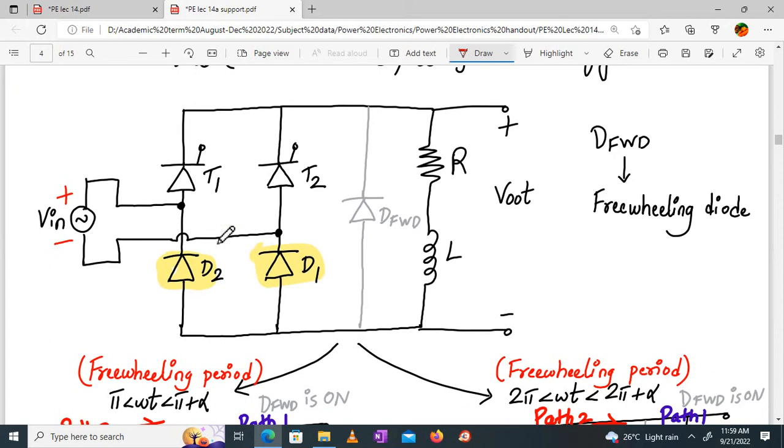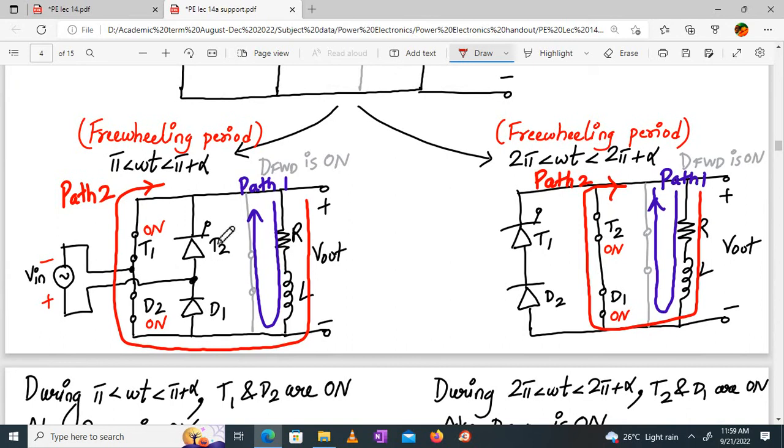I'll explain now. Wait. हाँ देखो, अभी इधर देखो. Concentrate, this is a very interesting thing. Now, you have studied, I mean, just now we have discussed that between pi to pi plus alpha, T1 and T2 are on. So, freewheel होने के लिए, you have part number 2, which we have discussed. But now, at the same time, if we have connected a freewheeling diode, वो भी on है. So, there are two parts, blue color, part 1 and part 2. So, which one will you prefer? Or which one will the semi-converter prefer? Part 1 or 2? Practically, what should you consider? 1 or 2?